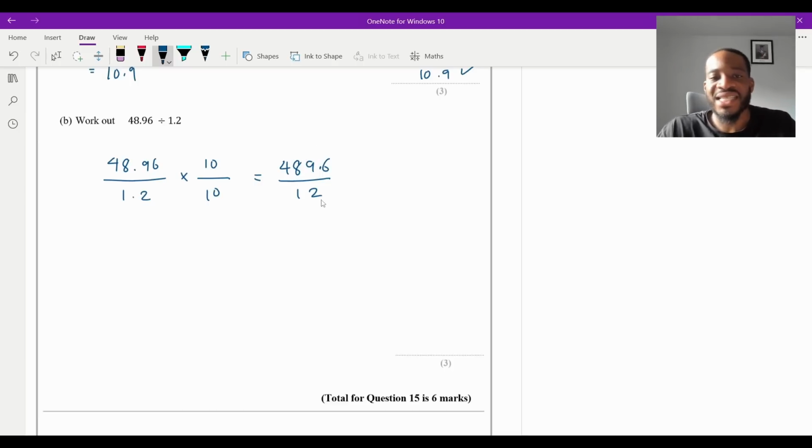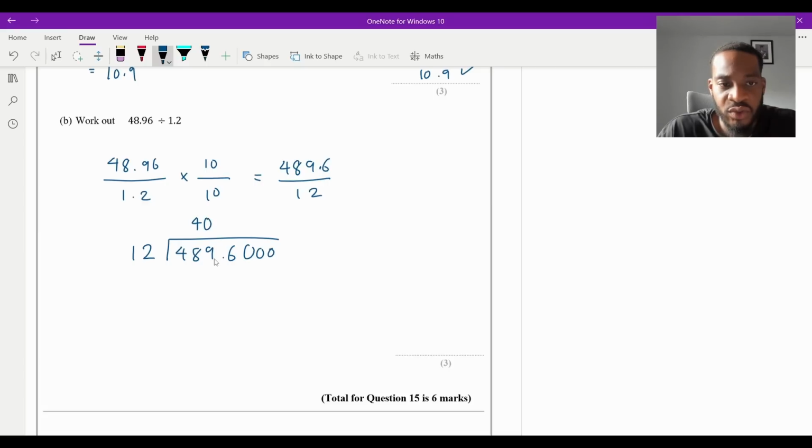So I'm going to work out what this is instead of the actual question. These are the same thing though, aren't they? So I'm going to do this like that. 489.6 like that. And then I'll put zeros there. All right. So 12 doesn't go into 4, but 12 goes into 48 4 times, doesn't it? So I'm going to put that 4 over there. Now, 12 doesn't go into 9, right? So I have to put a 0 there.